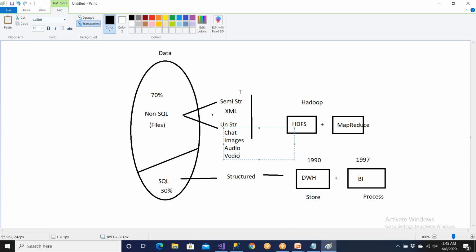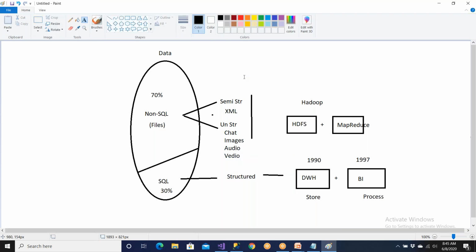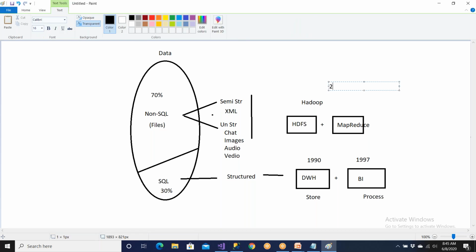So how can we use this data for data analytics purposes? Is there any software? The software is called Hadoop. Hadoop is invented to handle semi-structured data and unstructured data. This was released, I think, in 2002 onwards.